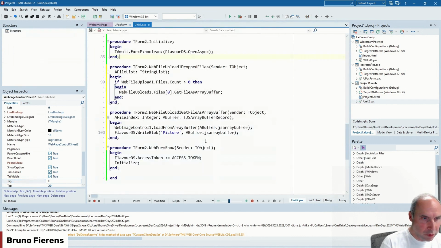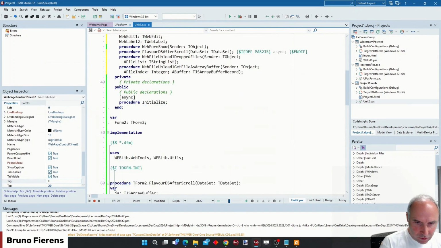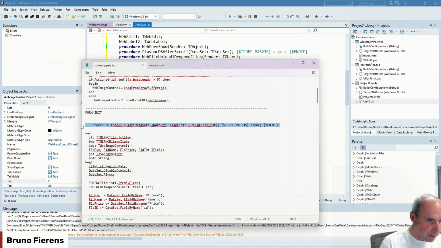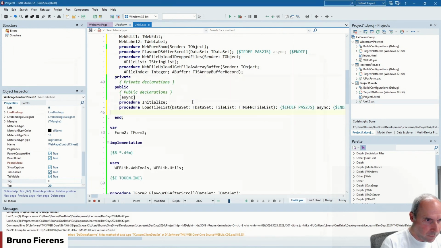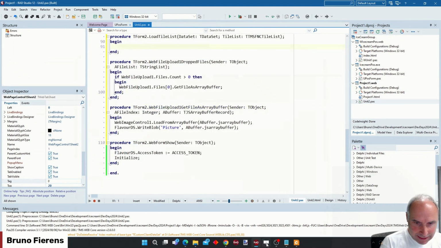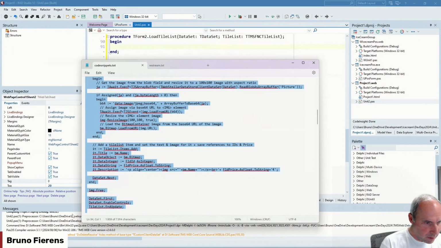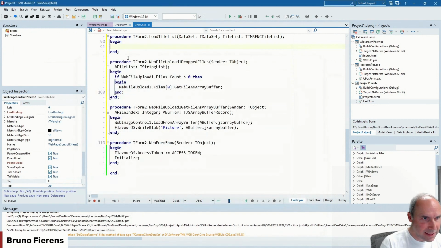So back to the code for that, and I added also a code snippet, the code snippet that performs loading the tiles. So that is added in one method, load tile list. Let's expand this and let's copy this piece of code that I will explain in a moment to tell you what this piece of code is doing.